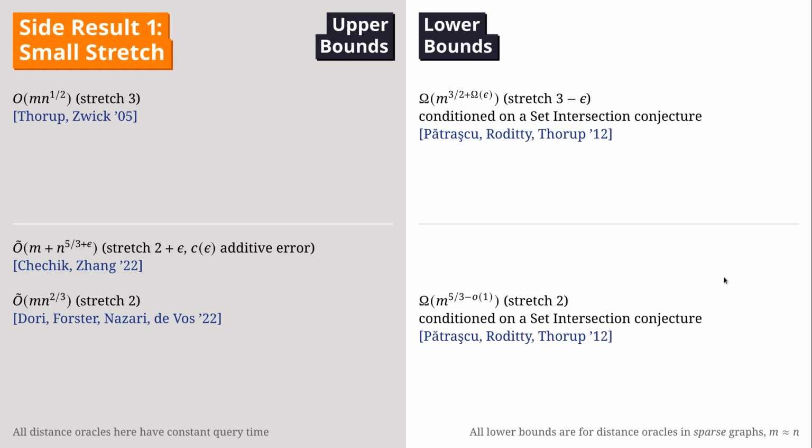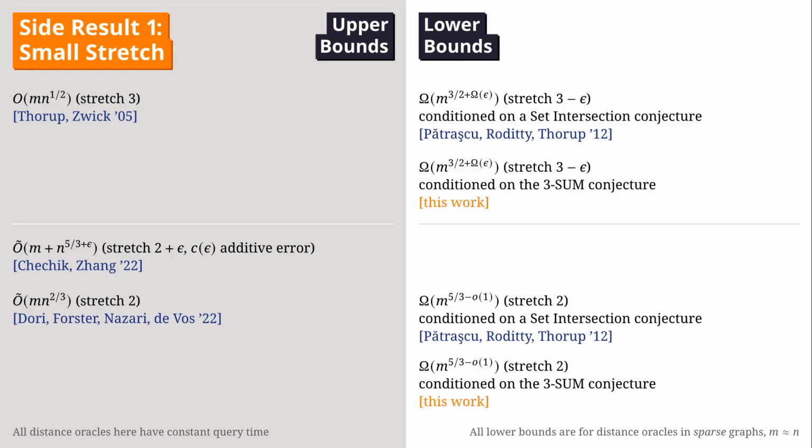Now, this result is very nice, and it's also very strong in the sense that it proves a space lower bound against these distance oracles, even in the pre-processing phase. Our result is nevertheless that we give the same lower bounds conditioned on a much more popular and possibly believable hypothesis, namely the threesome conjecture. Actually, we don't view this as a main result, we view this as a side result, but we view it also as evidence that our lower bound method might be tight, because it actually does achieve tight bounds in the small stretch regime.